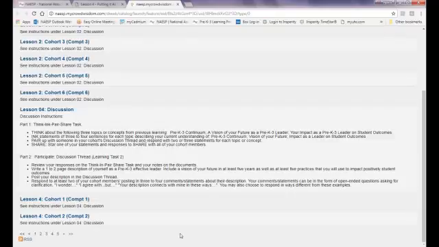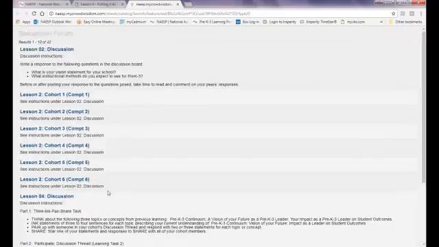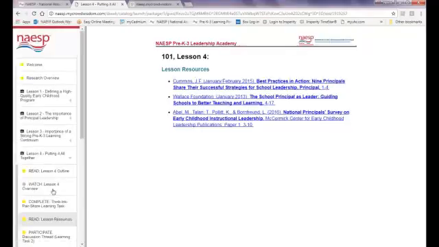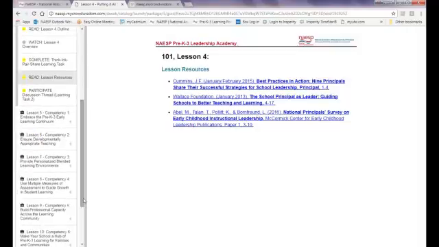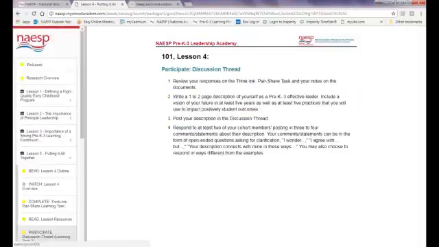So going back to the following on down through the lesson. So you do this think, pair, share, and then the next thing in lesson 4 are 3 really good readings, and again, not very long. They're pretty long documents, but you're only reading the first one, pages 1 through 4, the next one, pages 4 through 17, and then 3 through 10. So once you've done the reading, then you have one other participation within the discussion thread.